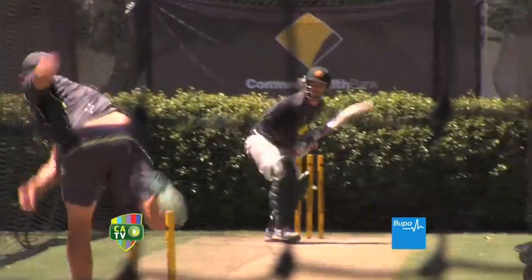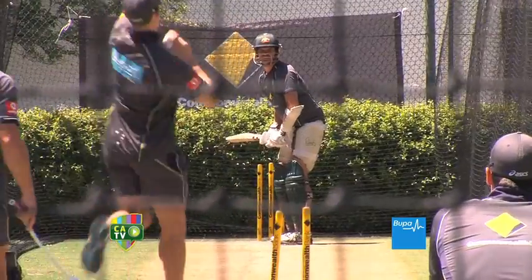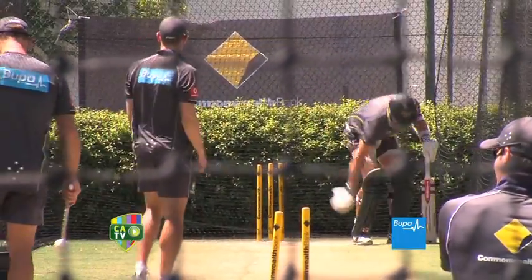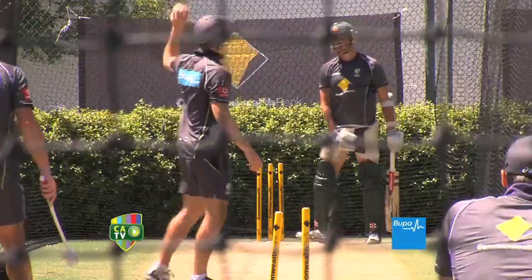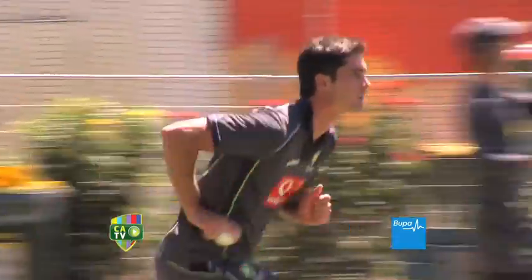I don't think many of them at the moment have too many strange or favourite foods. One fast bowler really likes fruit toast with Vegemite, which I think is a little bit of a strange combination. But no one else has any real superstitions. Some of them will always go for spaghetti bolognese perhaps the night before a match — it's just a good simple food. It's not going to upset their stomach but again will fuel their muscles and provide them with some protein.